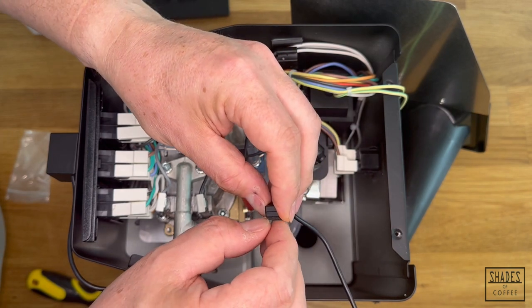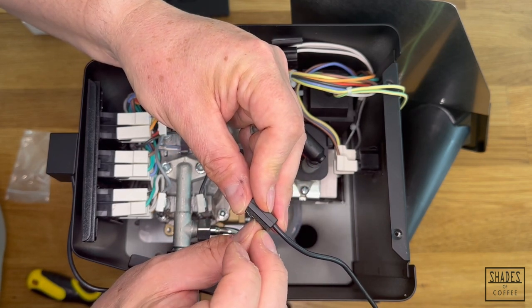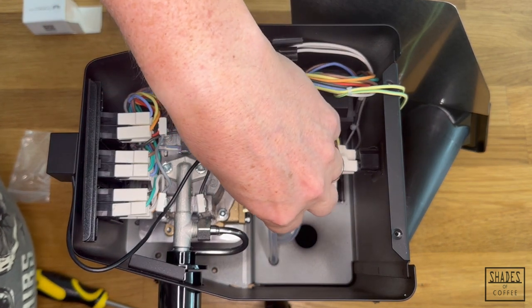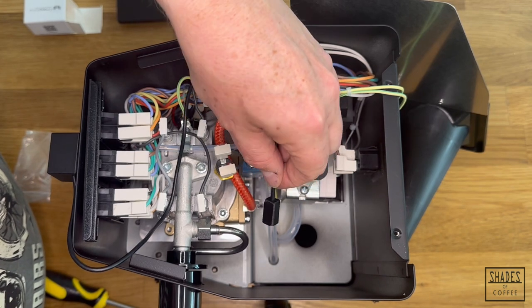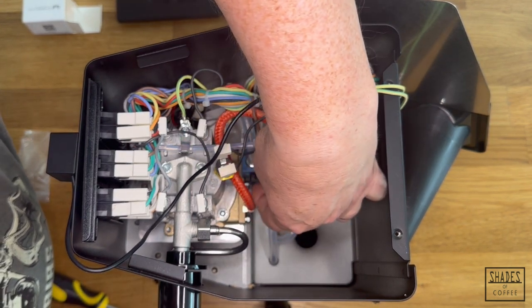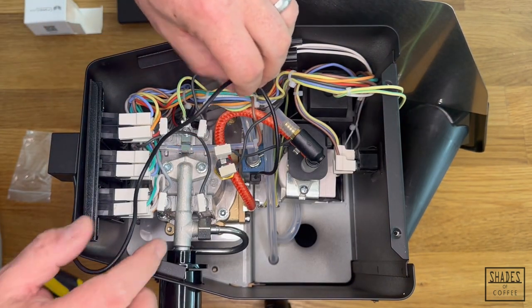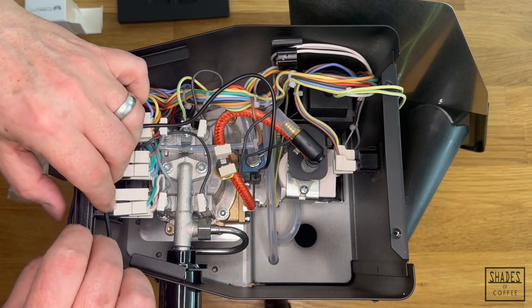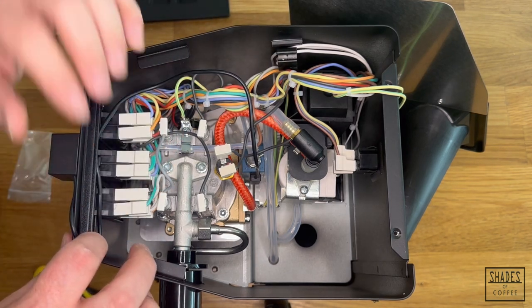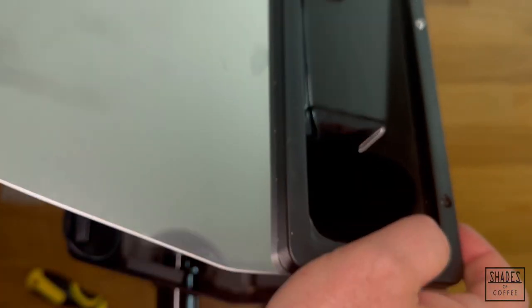All we've got to do now is put the sensor onto the solenoid. Pull the backing off the adhesive tape on the back of the sensor — it's very strong adhesive, so make sure you get it in the right place first time. Place the sensor about halfway down the solenoid valve, in the same orientation as the solenoid itself, with the cable coming out of the top. On a classic, it's easy to route the flexible silicone cable out through the front, just to the side of the cup-warming tray mount.